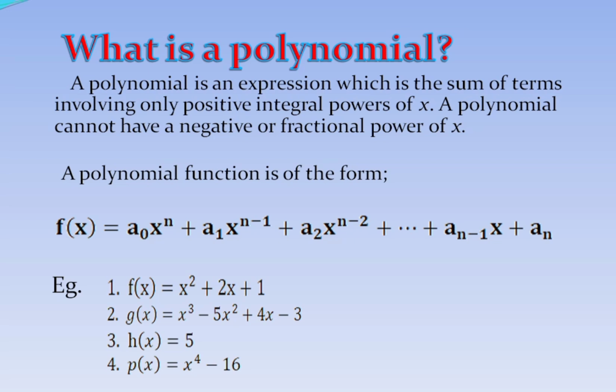Okay, good. Now let's also look at some terminologies given to polynomials in terms of the number of terms. In terms of the number of terms, you can have a polynomial of 1 term, a polynomial of 2 terms, a polynomial of 3 terms, 4 terms, 5 terms, and so forth. Okay, so let's quickly look at those groups of polynomials.